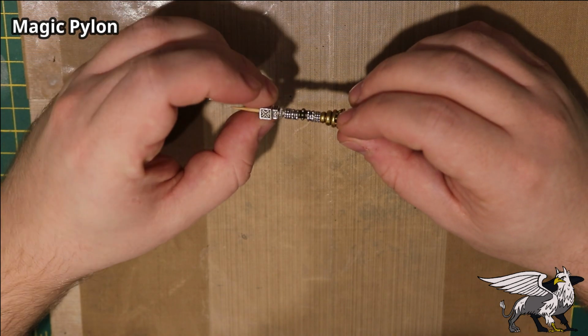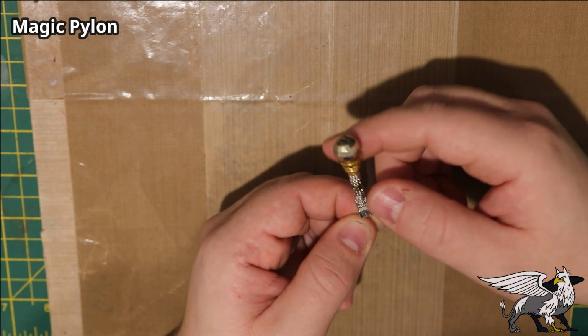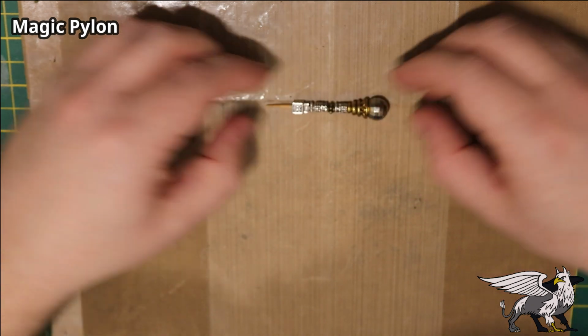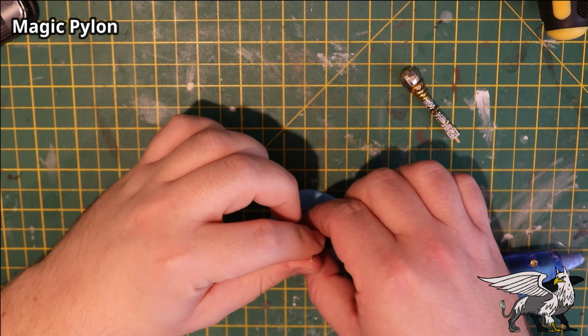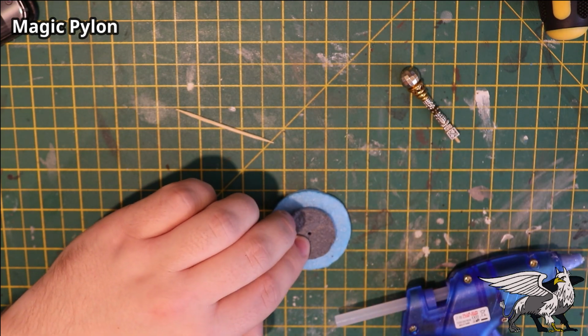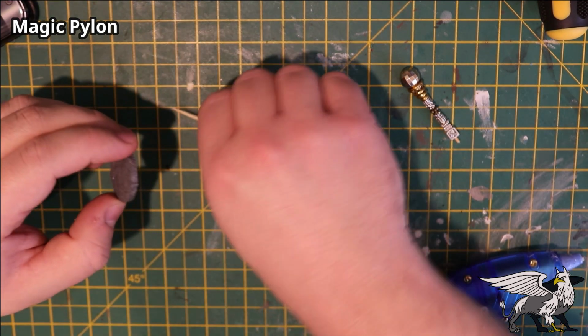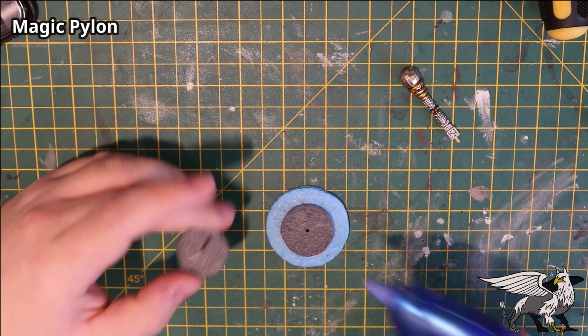There is a small hole on the very top bead there, which I can just cover up with a little bit of green stuff or modelling putty. And I used a bit of hot glue to secure these foam pieces together to create a small plinth. I used a cocktail stick as well, just to make sure that they're lined up with the ones underneath.